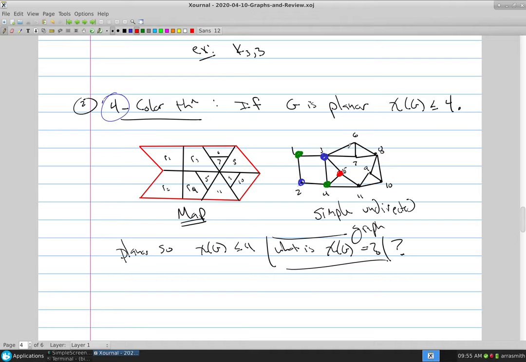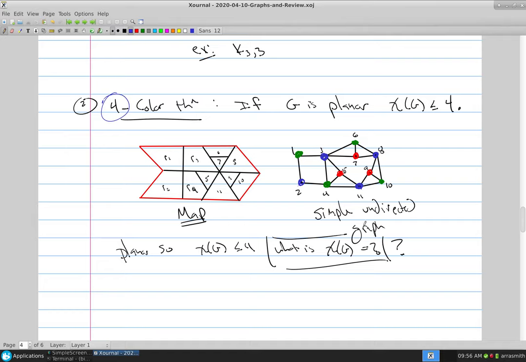And then this blue is attached to 6 and 7, and they have to be different colors, and those aren't attached. I could make that a red, but then I can make this one a green. But if that's red and green, that means 8 has to be blue. But if 8 is blue, 9 and 10 have to be different colors, so that's red. He's not attached to those, so that's safe, but that means 10 has to be green. Since that's red and green, and that's red and green, 11 is good enough. I can actually color him blue.